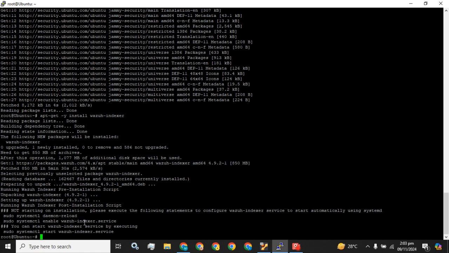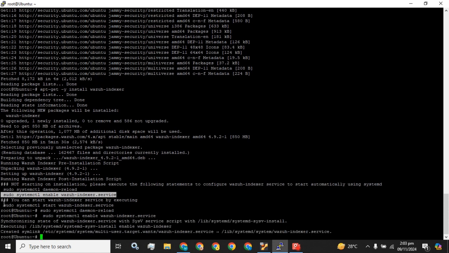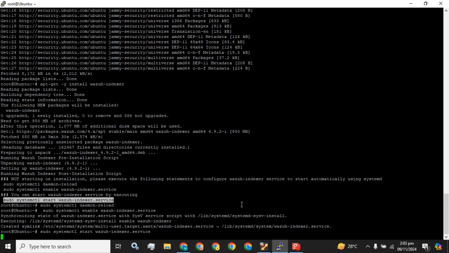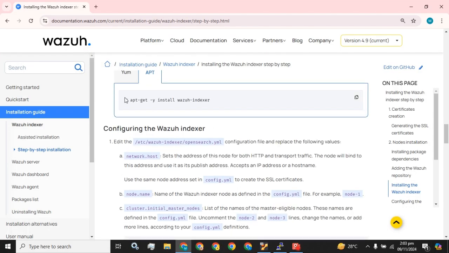Now we have to run these three commands to start the service for Wazuh Indexer. That will take a bit of time to get started.